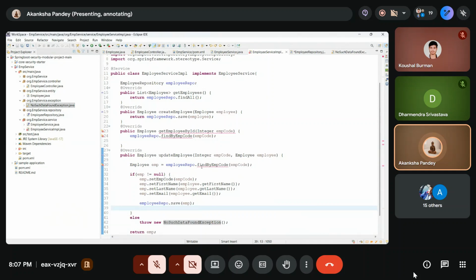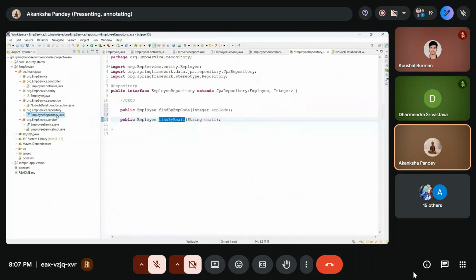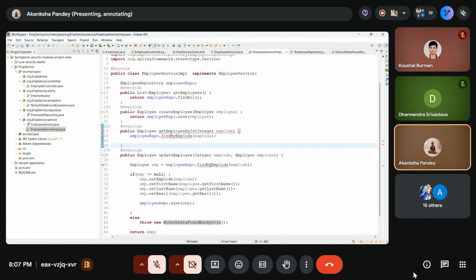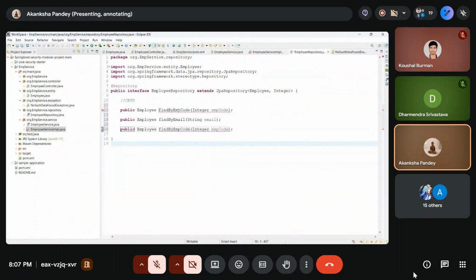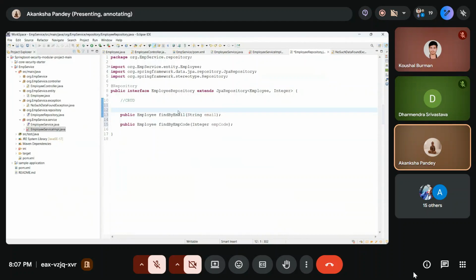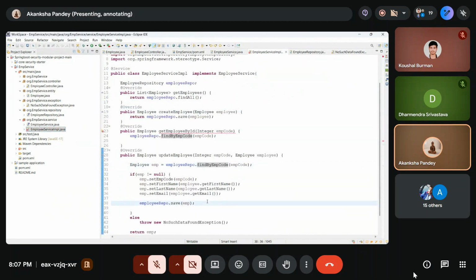Okay, so this is what we are doing. So by this, the update is there.